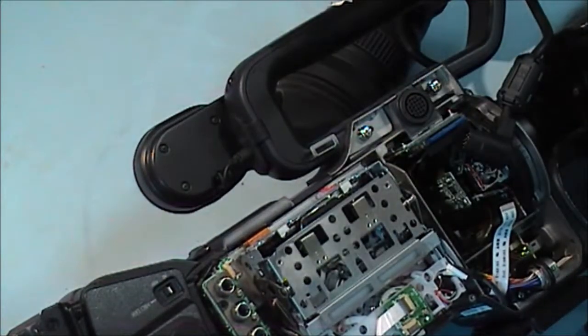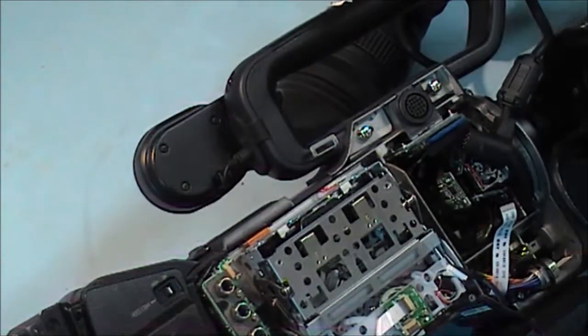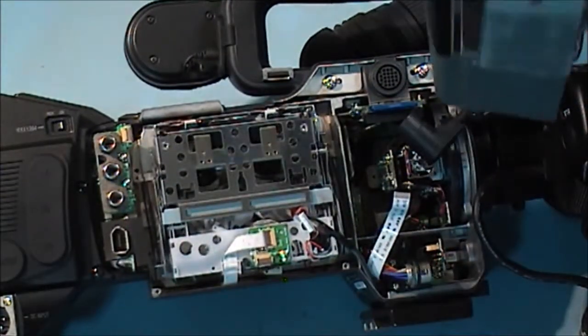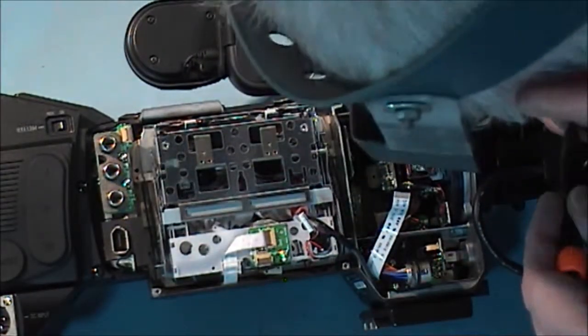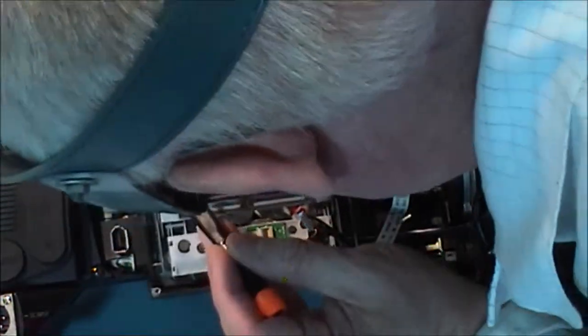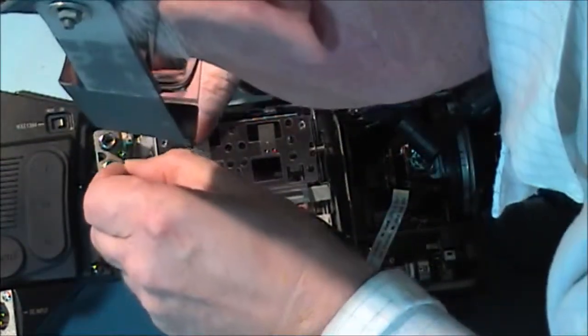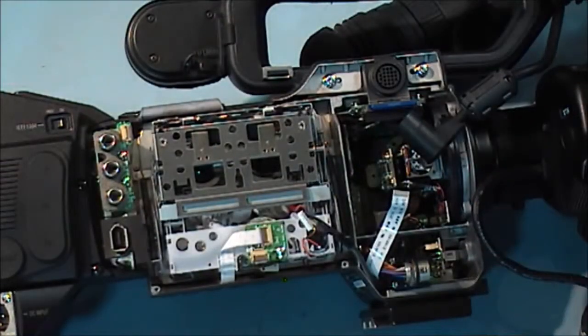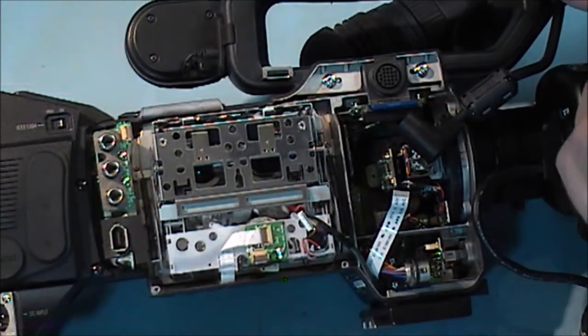Easy enough to take this deck out, hard to strip down. I will be showing you the edited version because it took so long to strip down and figure out how the mechanism actually worked.